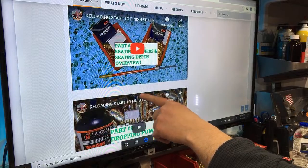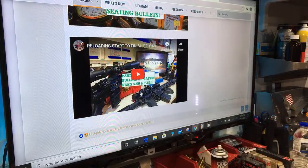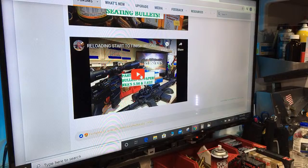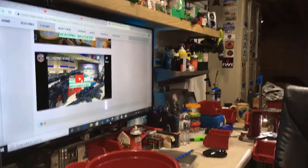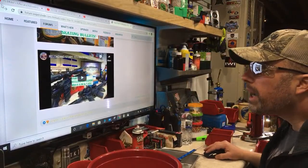Seating primers, seating depth overview, dropping powder and seating bullets, and then we literally take the ammunition out to the range and shoot it. You can watch it hit paper, and both 6x5s with the 5.56 and the 308 averaged sub-MOA on all six 5-shot groups each. I believe the 5.56 averaged 0.7 minutes of angle for 30 shots shot in a row, six total 5-shot groups.